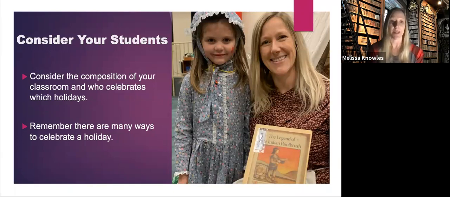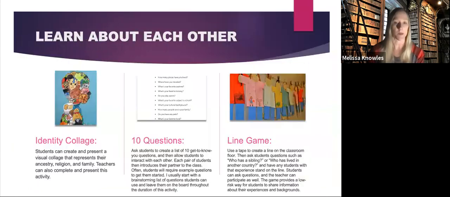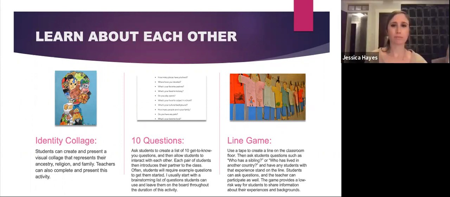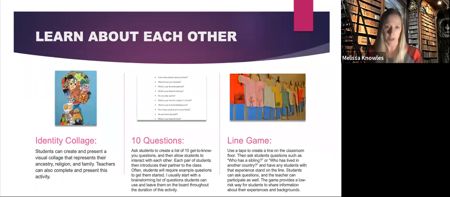So the first thing is consider your students. So I wanted to show you some ideas on how we can learn about each other. I love this identity collage. We heard the participant that said that she talks to her students and families on what they celebrate and what they don't. So one way to find out more about your students is to ask them questions and have them maybe make an art project about it. And you can use so many different things for this identity collage. Also, so many different age groups. I think this is just a great way to get to know your kids. And it really looks kind of cool, I think.